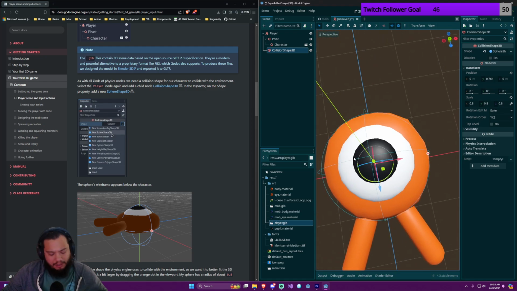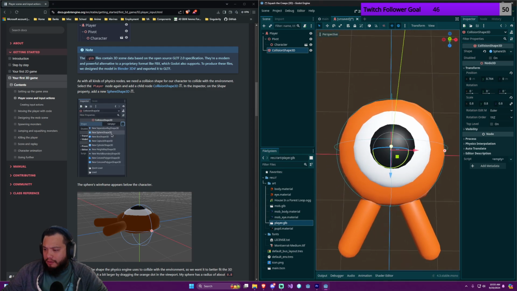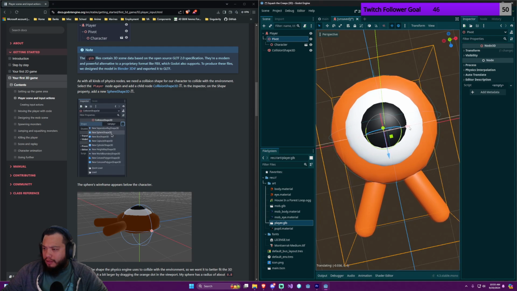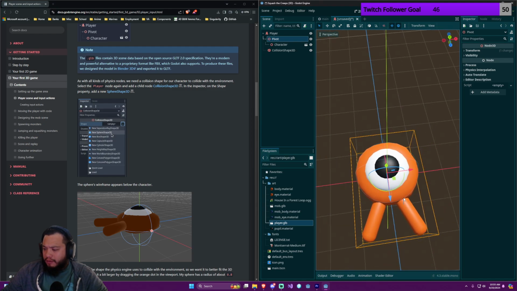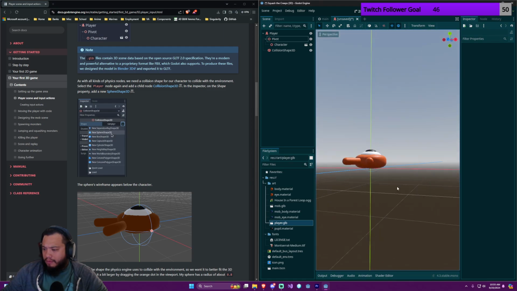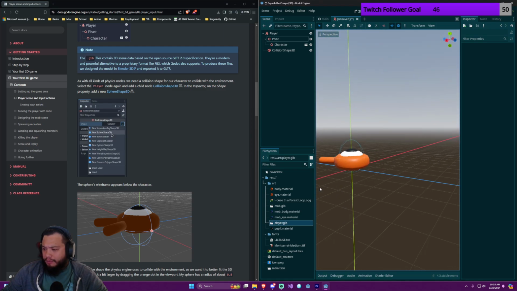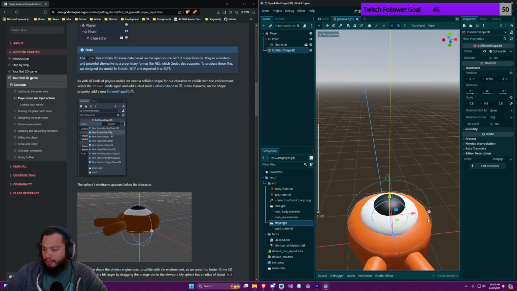So let's just make it a little bit bigger. Okay, my model doesn't seem centered. So what if I do that? That seems centered. Okay, that seems a lot more centered. All right, if I leave it there, that's gonna make it float.